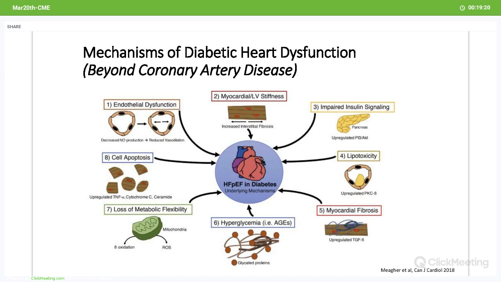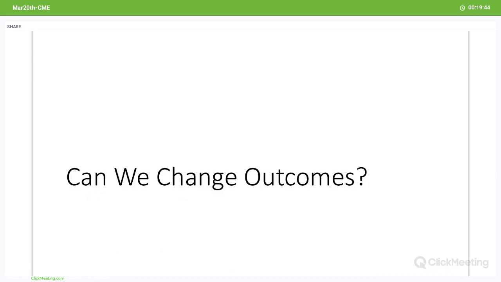It is heart failure with preserved ejection fraction. So these aren't necessarily the echo reports that come back and say the ejection fraction is 35%. Actually, the systolic function looks normal. It's 55%, maybe a little bit of left ventricular hypertrophy, left atrial enlargement, sort of the footprints of diastolic dysfunction that you have to be pretty savvy and attentive to recognize. And so I would submit that diabetes and heart failure, yes, it's really a thing, and it's a toxic combination. And then the question, of course, is can we change outcomes?